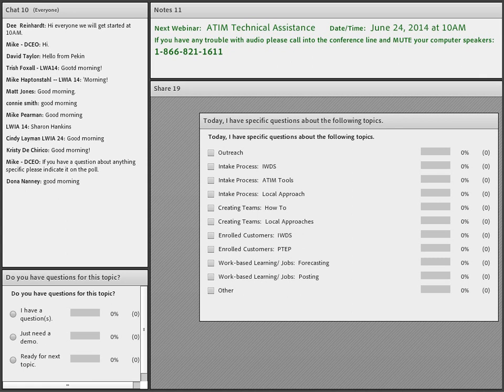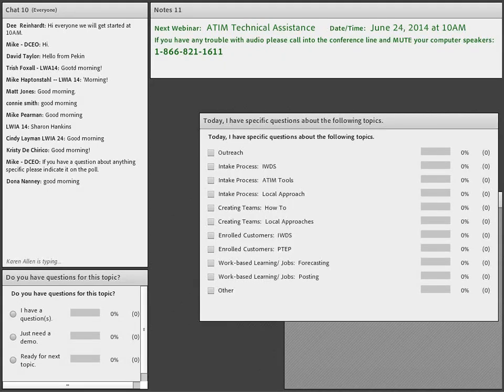The one thing that has hit our radar that we want to make sure everyone is on the same page on, and please spread the word to your colleagues that are not on the webinar, is that if you have someone that's gone into employment, you can go ahead and enter that information into IWDS so that it's there and we can see that a person has entered employment. You do not have to exit them right away, especially if it's the case of temporary employment, because you know that's not the in-program goal, of course.